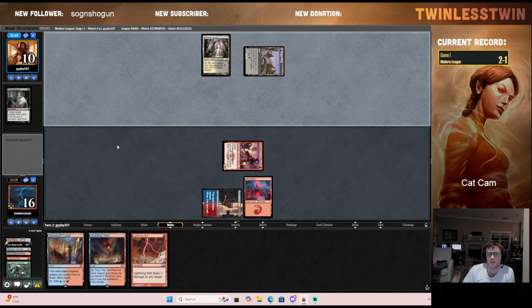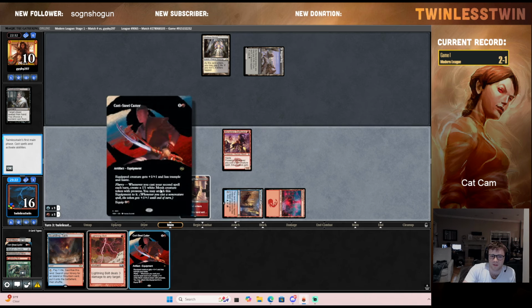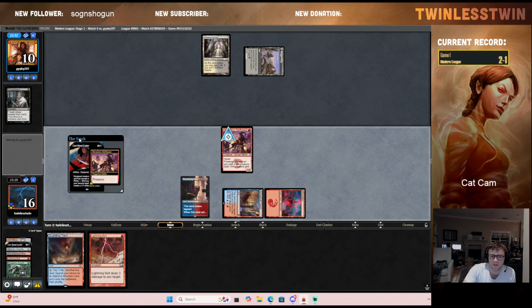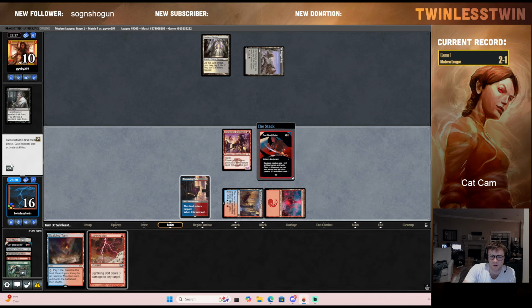Another Thoughtseize. They Thoughtseize us and we bolt their face, show them 2 lands. Alright, a pretty scripted play here. Saving the bolt pays off. We draw Steel-Cutter.